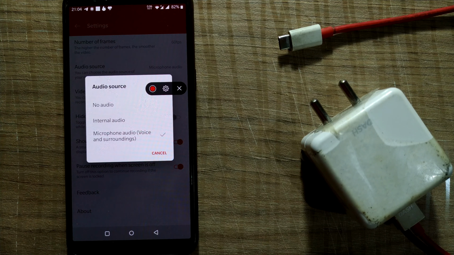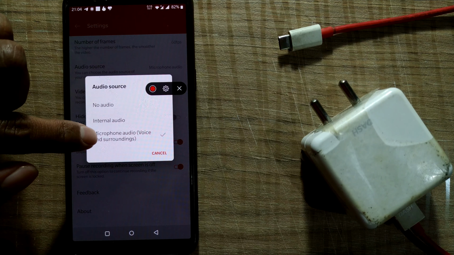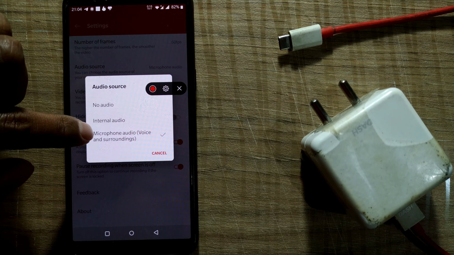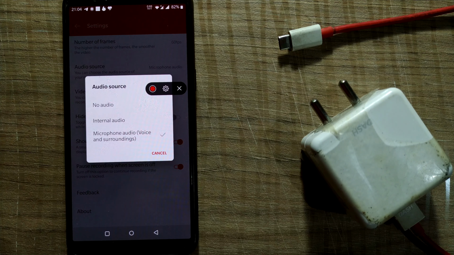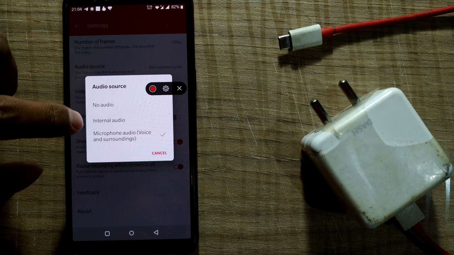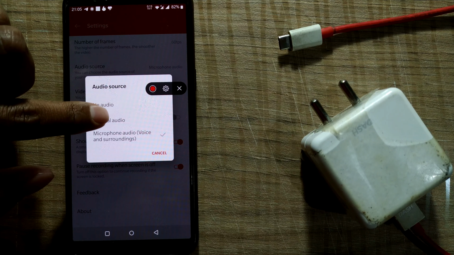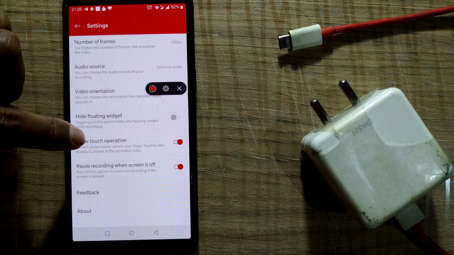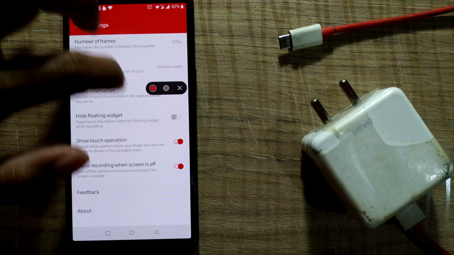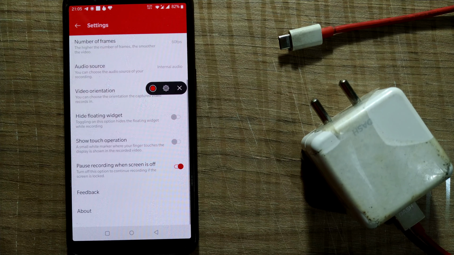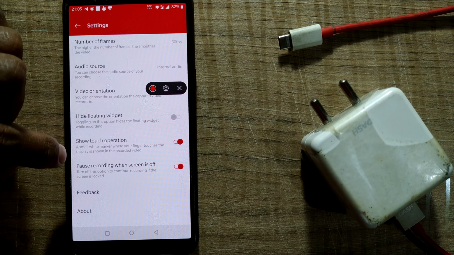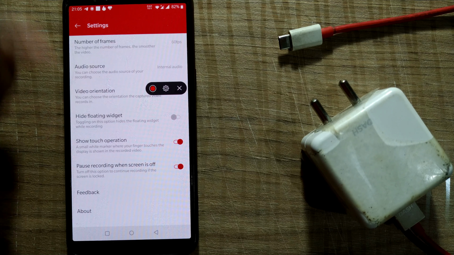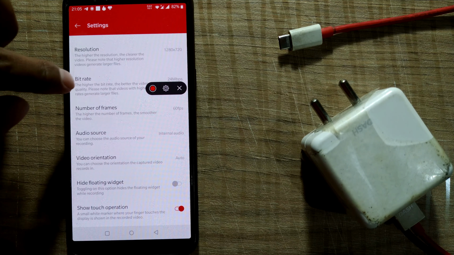Or else if you are saying something, then microphone or voice and surroundings has to be chosen. For now, I'll hit internal audio. Show touch operation means this thing will be shown; if you don't, then it will not. So I'll retain show touch operation. Pause recording when screen is off, you can choose. All these options are in settings.